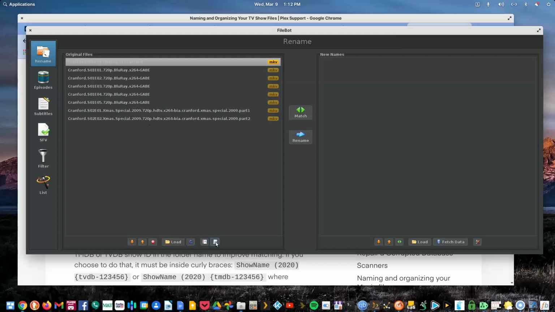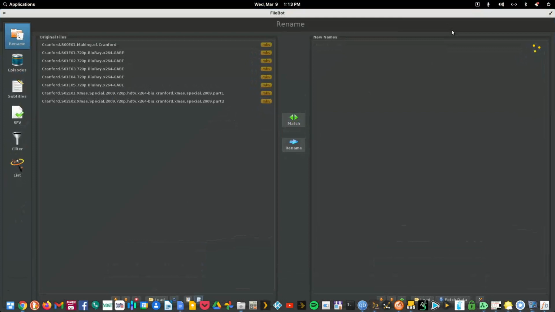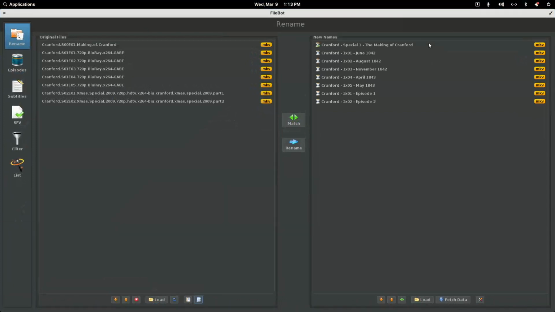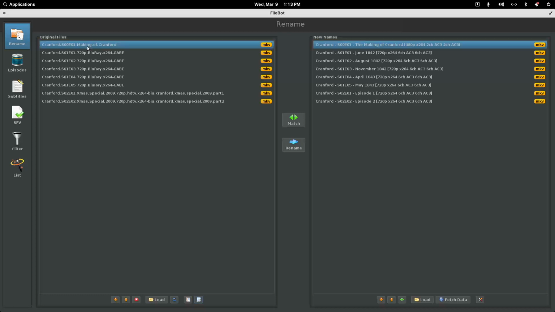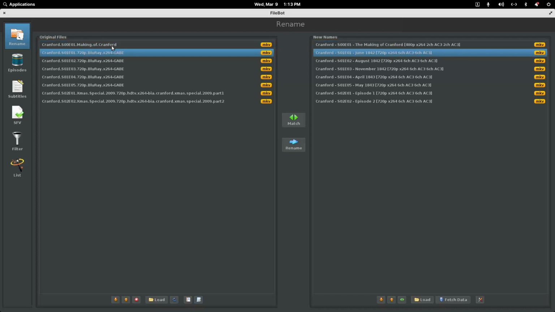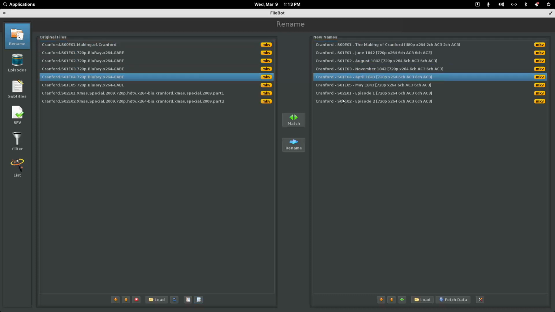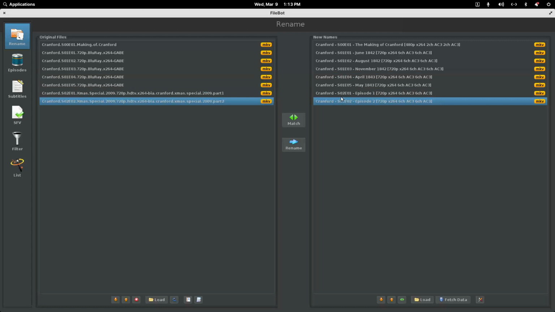So I'm going to go down here again, and I'm going to choose my custom TV expression. Filebot does its thing. Alright, so it got the season or the special episode correct, and then you can just double check everything renamed properly.